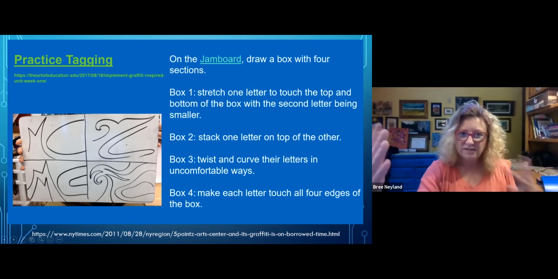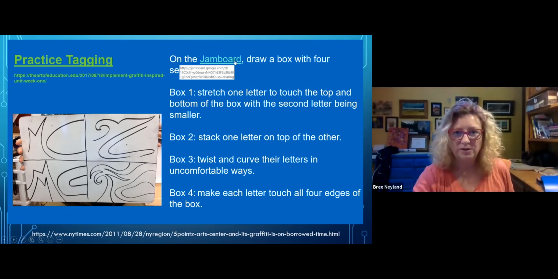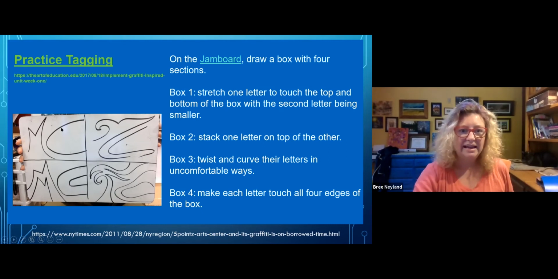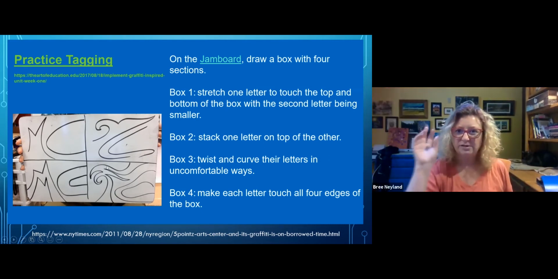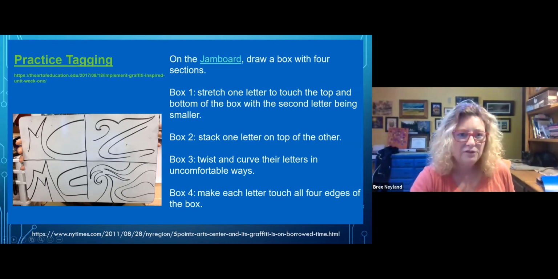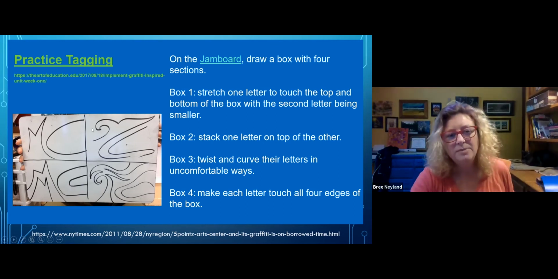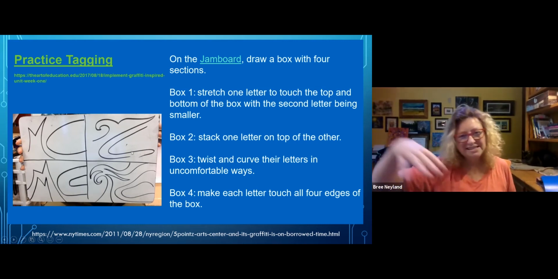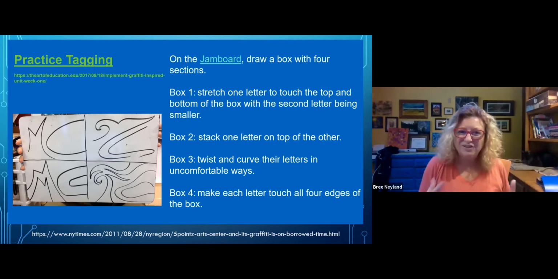And this is what I'd like you to do as well. Go up to the Jamboard and create 4 boxes, and you'll see all kinds of examples that I've already done on the Jamboard. In your first box, have a letter that stretches from the very top to the bottom and add some big curves. And then maybe try expressing that line in an unusual way.